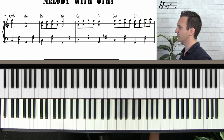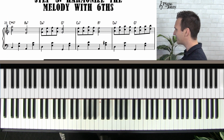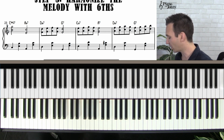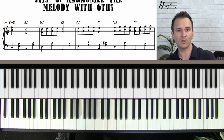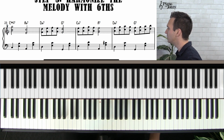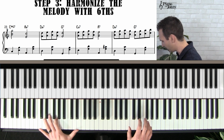But the final step here is to harmonize the right hand. This is step number 3 here, okay? And this is really, really simple, guys. A lot of jazz musicians will complicate harmony, and they'll say, well, you can do this, and you can do this, and you can add that note, okay? But I like to simplify the harmony and say, okay, what's one technique that you can use throughout the whole song? And guys, you can use 6th harmonies on this song, and it sounds really nice. Just give it a listen.